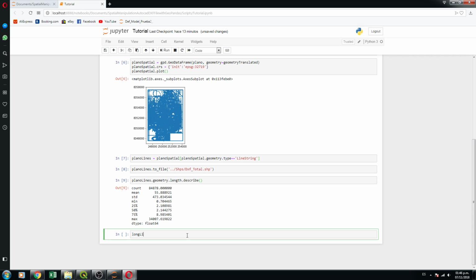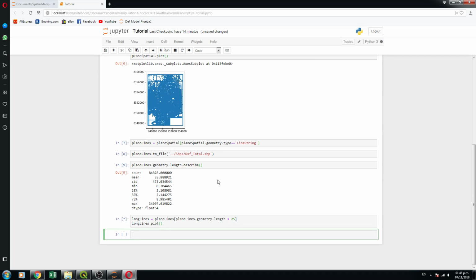So long lines is equal to plano lines, where plano lines geometry dot length is higher than 25. Okay, and then I can put long lines dot plot.